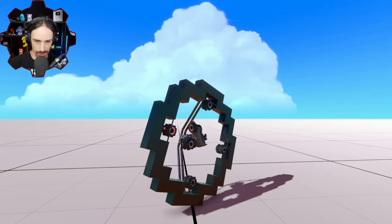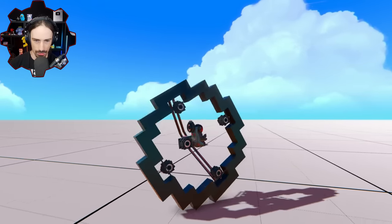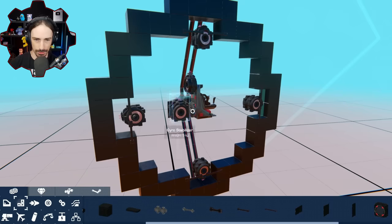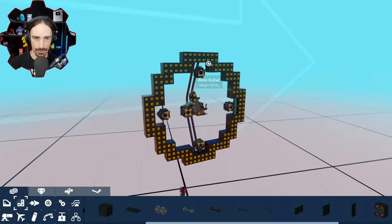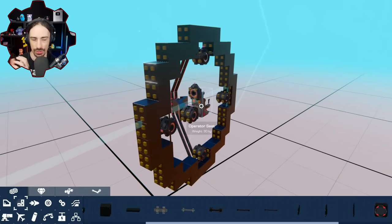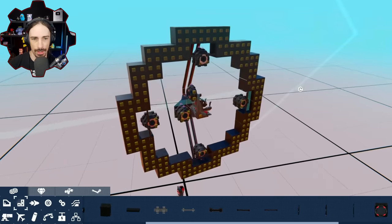I wasn't paying attention to my seat — how's my seat looking? How is balance going to work on this though? This is completely independent of the wheel, and that's a problem because the wheel rotates. If I try to add anything to the wheel for balancing, its axis is going to change completely as it rotates. But this thing doesn't have any rigid connection to the wheel to stabilize it. I don't actually know how to balance the wheel.